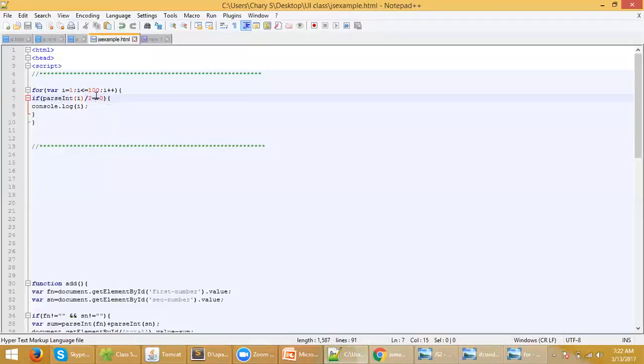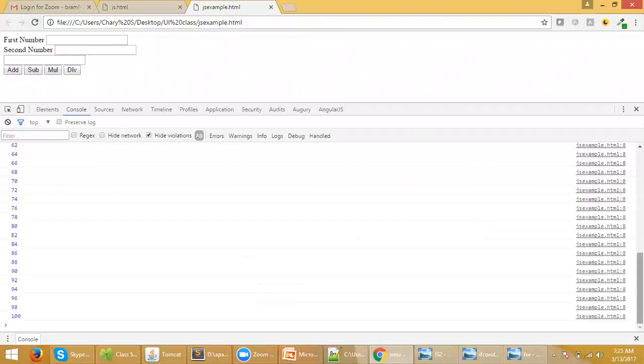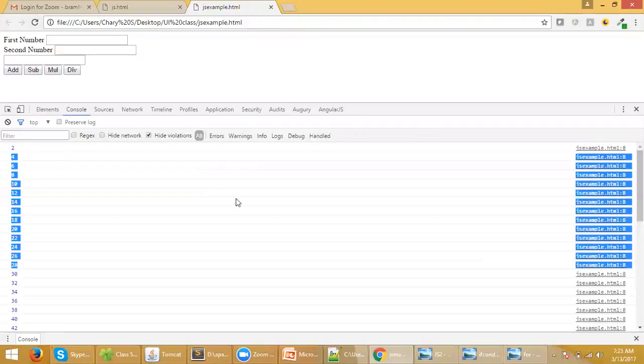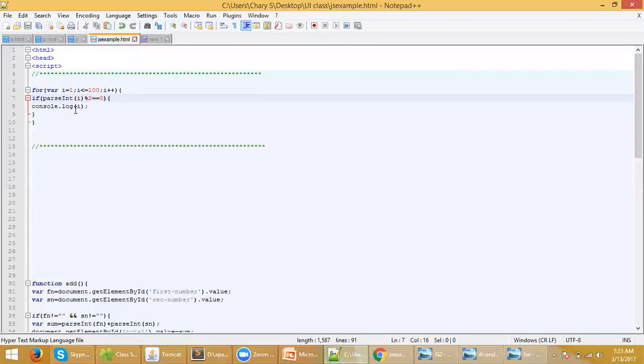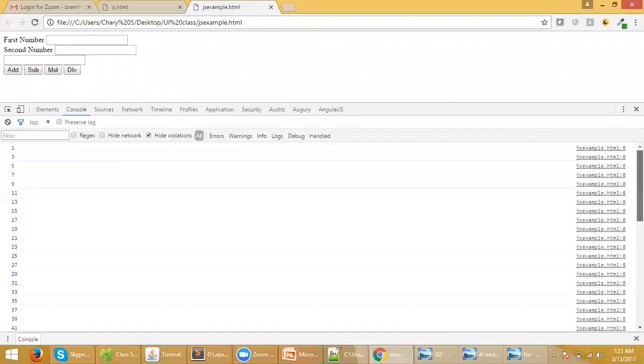Oh, sorry. Percent 2. This will return the remainder. Here you can see it will return only the even numbers. 2, 4, 6, 8. And if I want to print odd numbers, just here write not equal to 0. It will print odd numbers. Let's see. 1, 3, 5, 7.